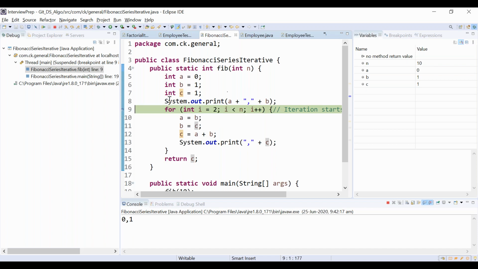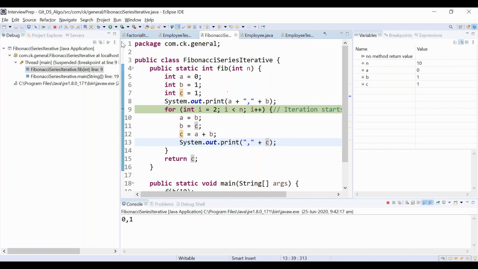So your program has executed until line number 8, but it has stopped at line number 9 because you put a debug point here, and it is waiting for your instructions. What you want to do now is see what will be printed as part of C. So for that you need to move forward, right?